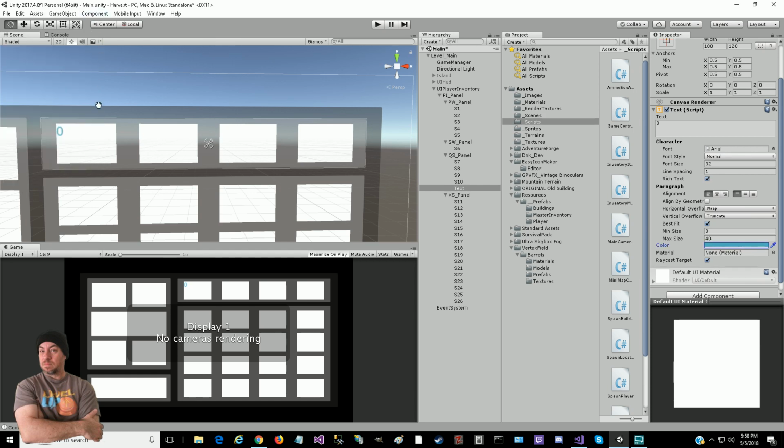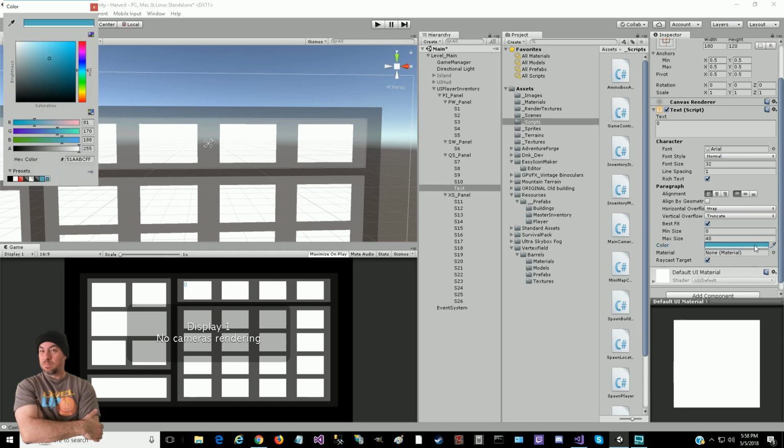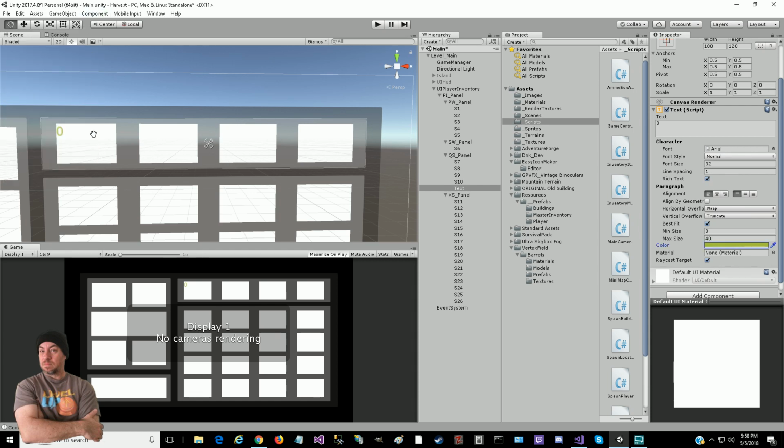All right, so close that. Yeah, so that looks okay. It's easy to see. Or should we do it in yellow? I want something that's going to stand out when you're looking at it. It'll be easy to tell, exactly. Lime green. Let's see. Yeah, let's leave it at that. We'll play around with that if we need to change the color to make it look better. We'll have to see how it looks in an actual scene when we're running this.